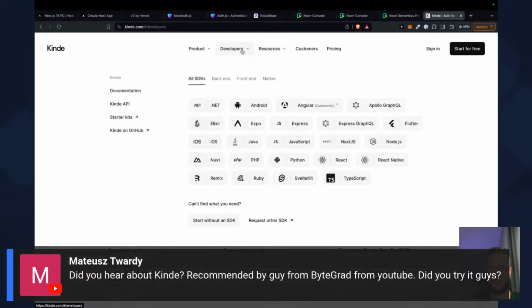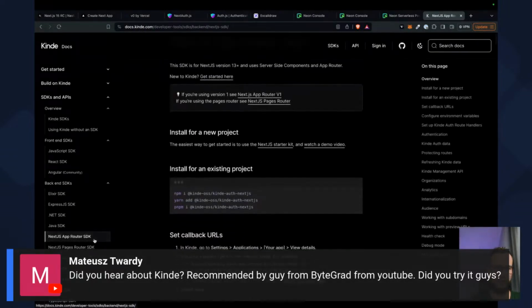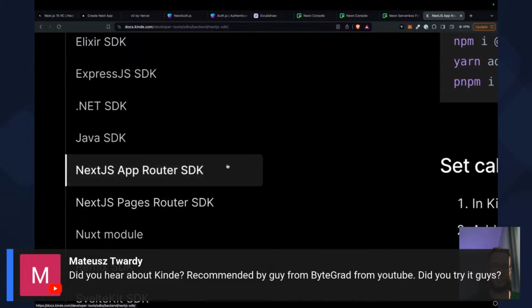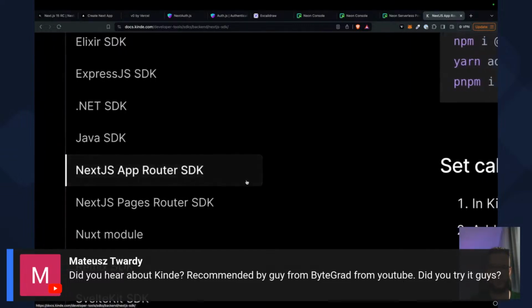Let's see, maybe they have some integration with Next.js? Okay, there is some. They already support an App Router SDK, so this is quite important. If you would like to integrate something in Next.js, always make sure that the library is catching up with the latest development of Next.js, because for some libraries it's not that obvious.